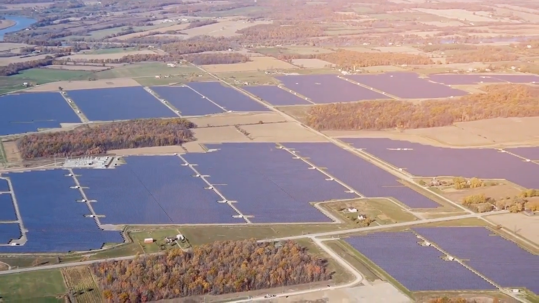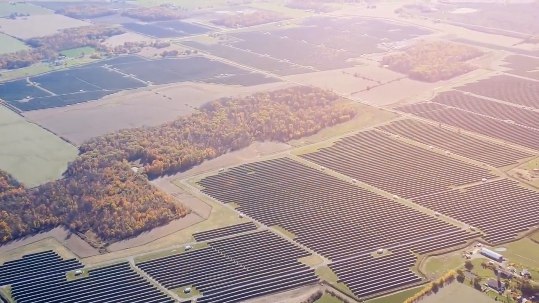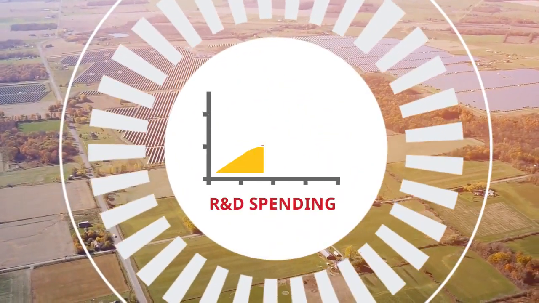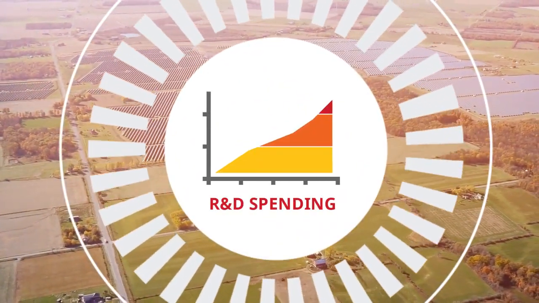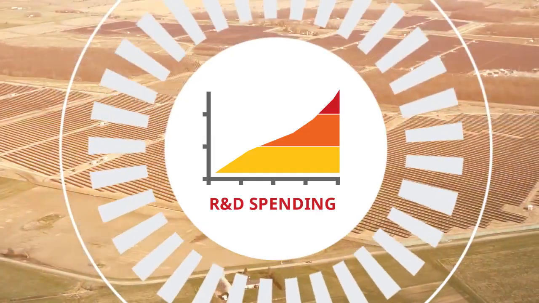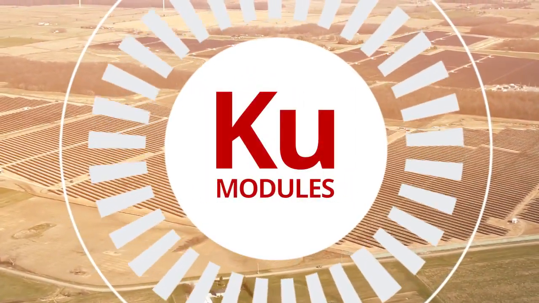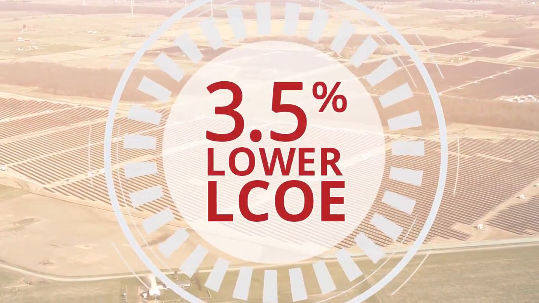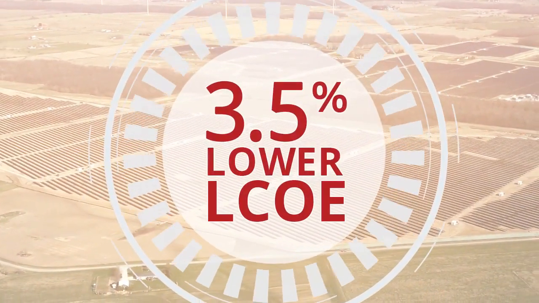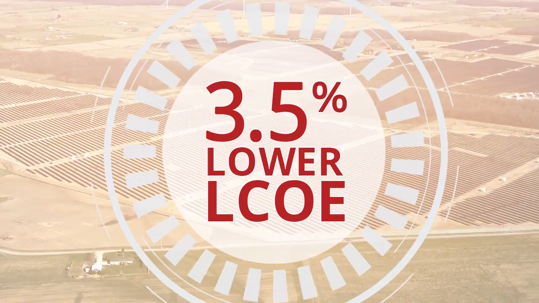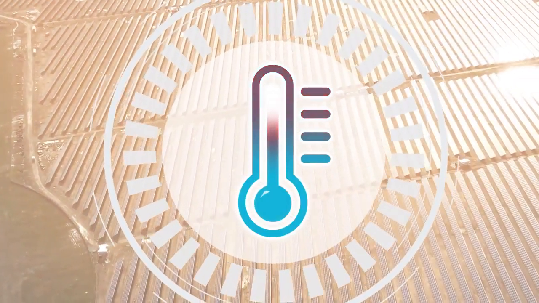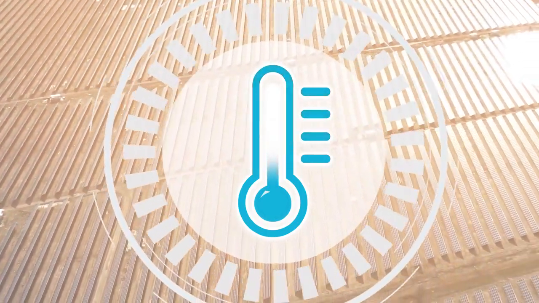Since 2001, Canadian Solar has been a leader in the solar industry due to our continuous innovation and investment in research and development. With our latest technological innovation, COO modules, customers can expect up to 3.5% lower levelized cost of electricity. COO is a play on words for cool because COO modules operate cooler than standard PV modules.